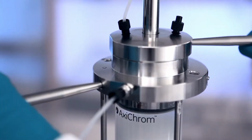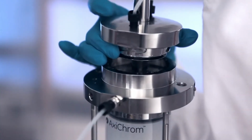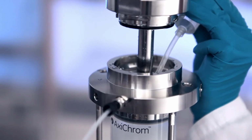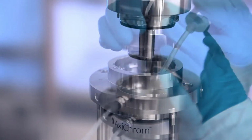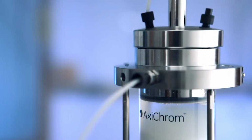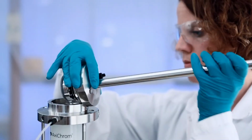The lid is opened using the bayonet fittings. Lifting the lid exposes the hydraulic chamber, allowing hydraulic liquid to be removed using a syringe. The lid is closed again, and the adapter is run to its top position. The lid can now be opened and the adapter removed.